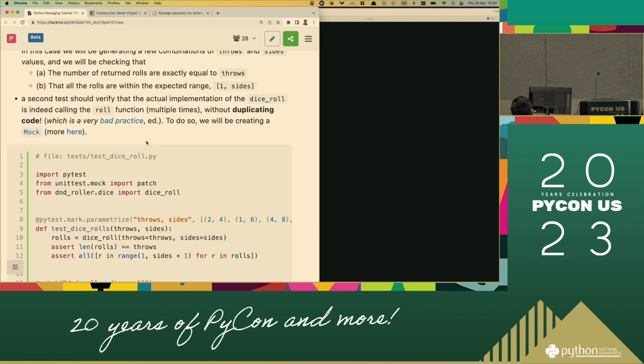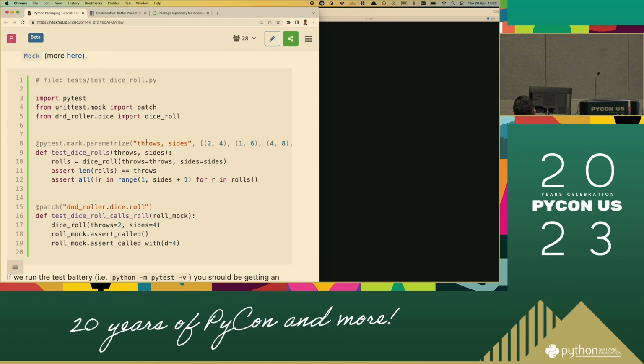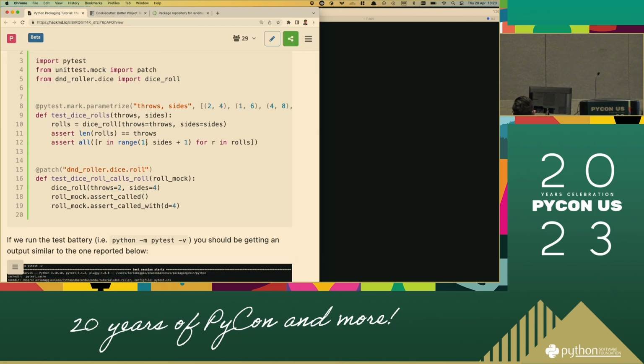And so one of the things you want to test at some point is: is this function really calling the roll function? Or is it actually re-implementing the same piece of code which is already in roll? And so one way to do this in a unit testing fashion, and unit testing has just one rule: you have to test everything in isolation. You want to patch the roll function just for the purpose of making sure that you're actually testing that the patch is being called. You don't really need to know anything more than that, because the rest of it will be tested with normal testing, checking the output of the function dice roll.